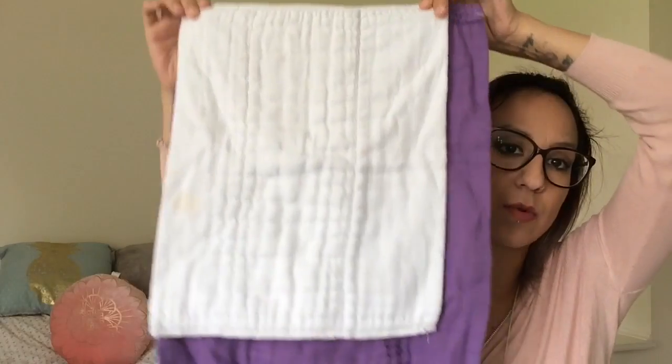That's the newborn size one pre-fold. Pre-folds tend to come in three different sizes: size one, size two, and if you have a big toddler, size three. This white one is size one newborn and this is size two — size two typically goes up to about 16 kilos. Sebastian is quite a skinny three-year-old and we used size two right up until he was about two and a half, still using the angel fold. I found it was just so absorbent, much more slim-fitting, and just worked really well for us.